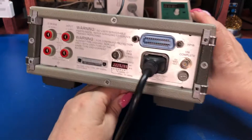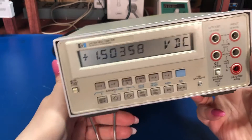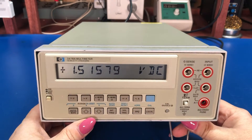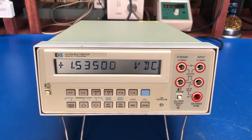This is about 40 years old, but what's nice about these is you can pick them up relatively cheap. This is the second one I have. I picked this one up with shipping for about $120. Finding a benchtop five and a half digit meter for around $100 these days is not easy to do.